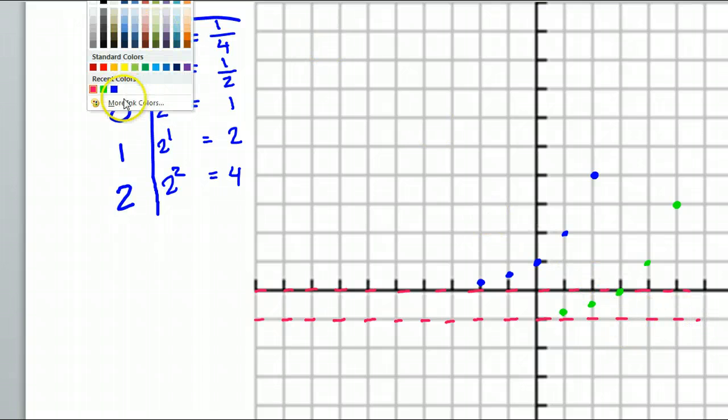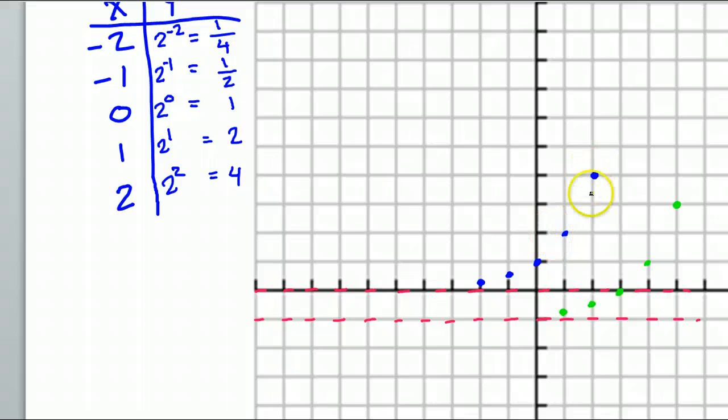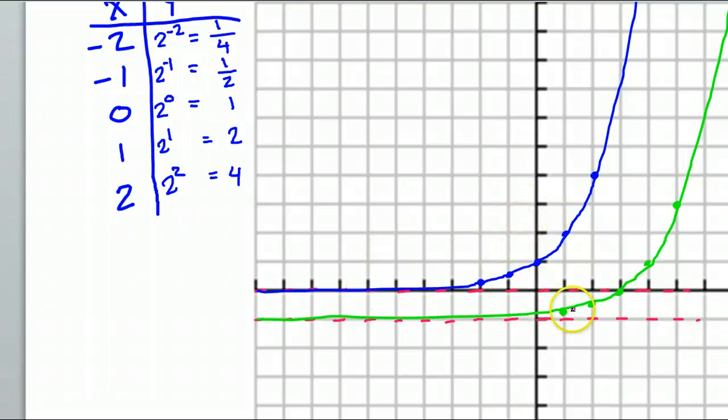Alright, so now we'll go ahead and draw them both. So here's the original parent function, which would have looked like this. Wow, let me try that again. I've got a little too much friction going on over here. I need this to be a little more slippery for me. Okay, you know what? I'm going to do this off camera. Yeah, nailed it. I could feel you guys beginning to laugh at me.